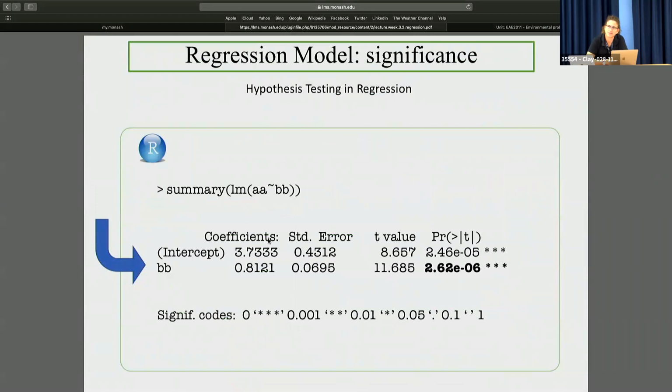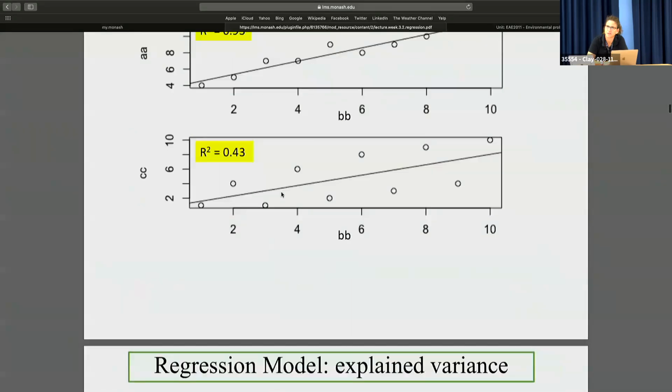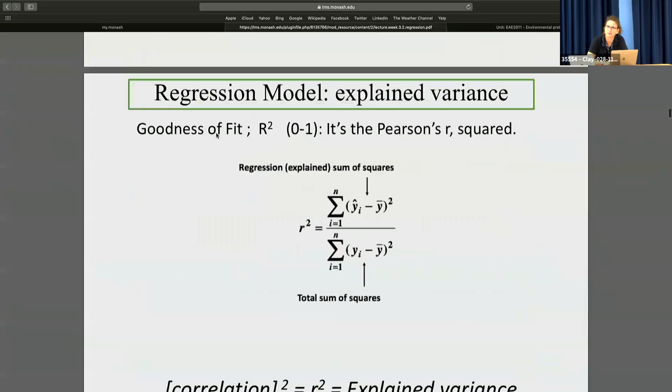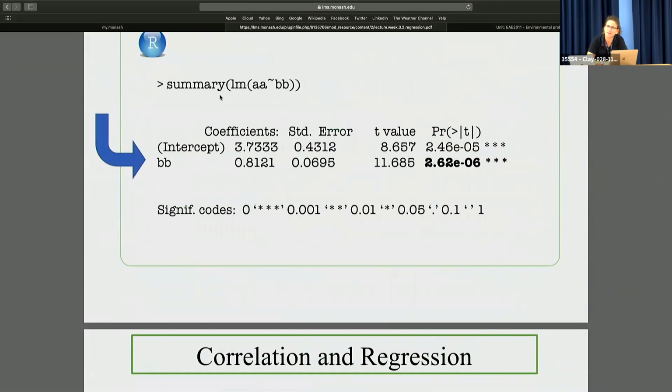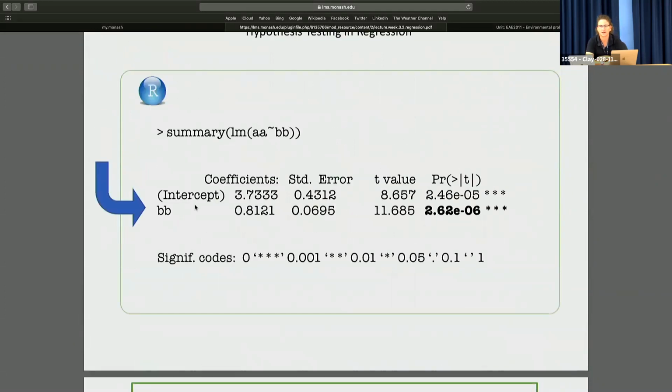So how do I test these things in a regression? Using the linear model again. So this time AA as a function of BB. This is testing this model right here. And LM, remember, we made a linear model. If I look at the summary of it, I get this output from the machine. There are two coefficients I'm measuring. One is the intercept, the A, and the other is the slope of BB as a function of AA. There are only two here. It's a simple linear model.